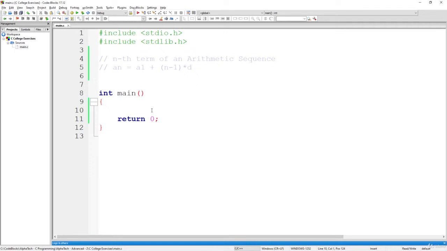And the first thing that we have to do is simply create these variables. So let's assume that we have both of them, a1 and d. Both of them are of a floating point type, so float a1 and d, we simply declare them. And also we will declare the variable n. And the main question is, should we declare n as an integer or should we declare it as a floating point type, just like a1 and d?